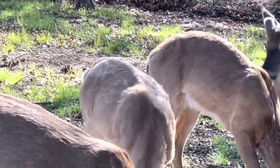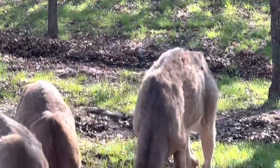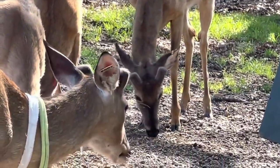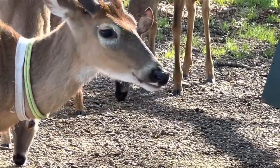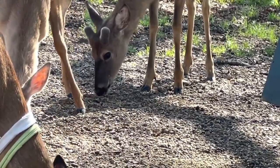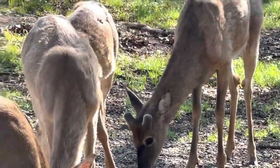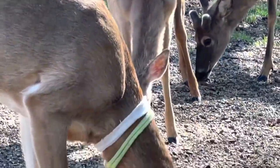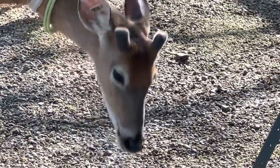I know the camera work isn't great, guys and girls, but remember this is Jimmy - this is not Pat. 12 Point is going to get a little aggressive on the food. These deer have got lots and lots to eat outside that they love - fresh food. I might go over and see if I can feed through the pen fence and see if I can get Snow White to eat out of my hand this morning. I haven't seen her - I hope she's in the building or back behind. I worry about that coyote running around.